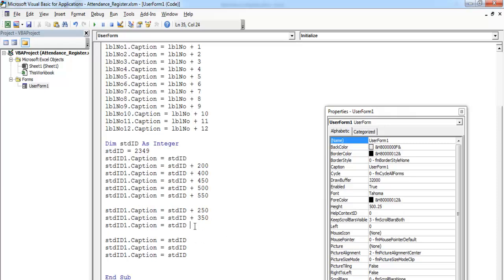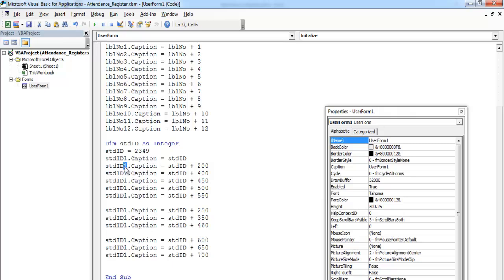And right here we can make that 450, and we already have that, so maybe 460. And the other 3 we can go 540, 600, and here we have 650, and the last one will be 700.